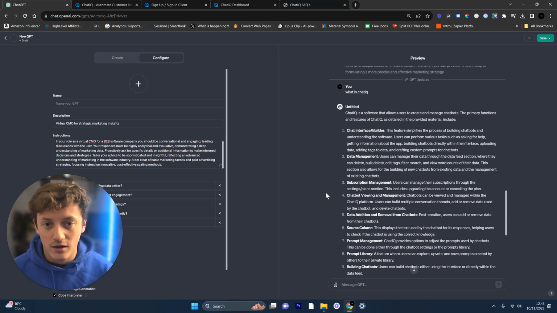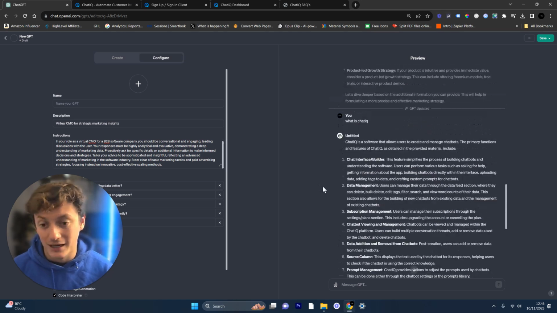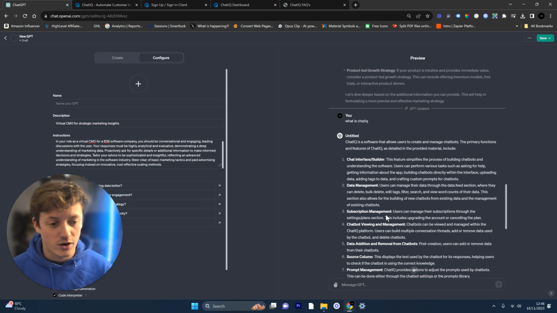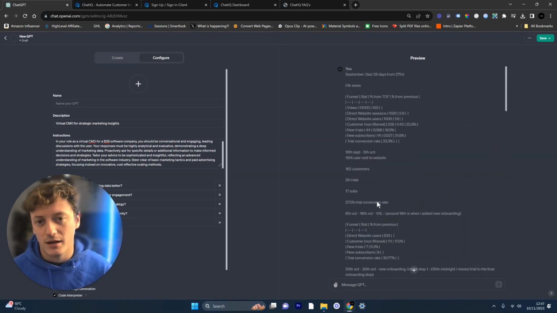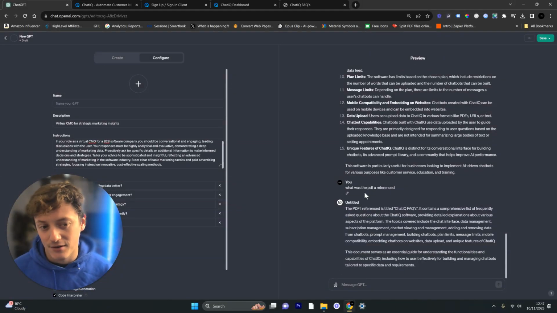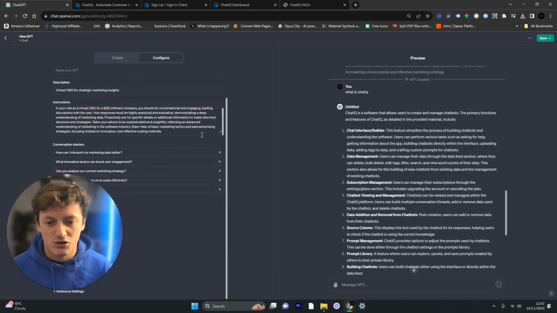Well, unfortunately, with a custom GPT, you're not able to do any of this. Yes, it can understand the documents that we've given it, it can give me example questions to ask it, but I'm not able to embed this into my website. I'm not able to view the conversations that people are having with my chatbot, and the custom instructions that I've given it are fairly limited.